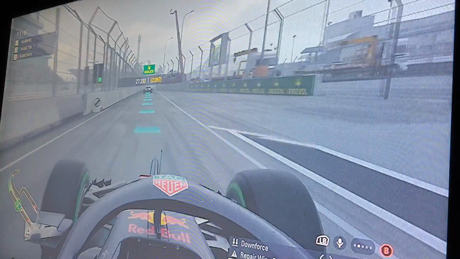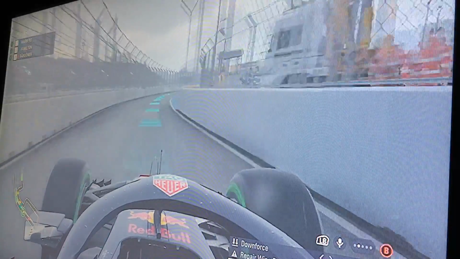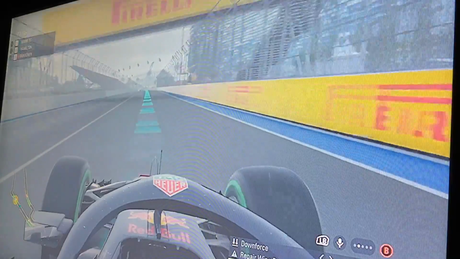And Hamilton has already changed to the intermediates, and so did I. Somebody made the wrong mistake with the tire strategy. I was going to go to ultras, but I'm not going to do that. I'm going to go straight on to intermediates.